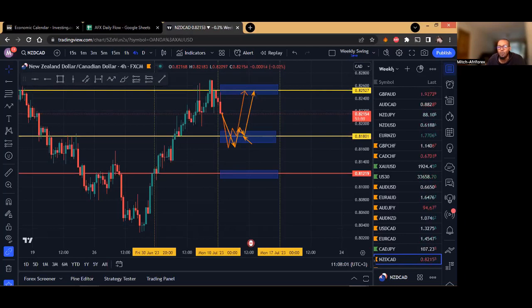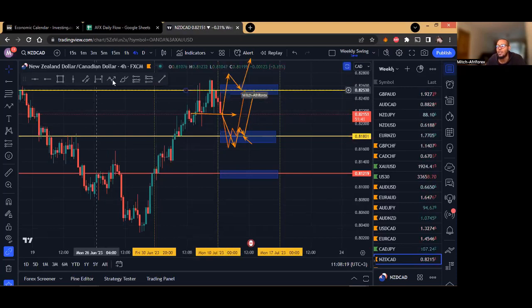Now, even though we do want to jump in on the buying opportunities, and we are within a seller's area, you might find that the sellers might not necessarily react. So looking for a buy here would be a bit too risky, but there's also a possibility the price could break this area to the upside. So I think if the price is able to break and hold above, we should be able to continue.